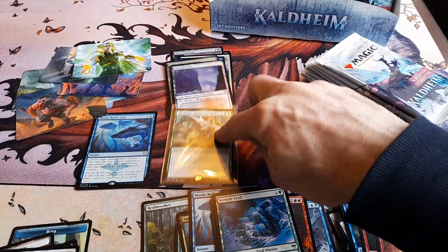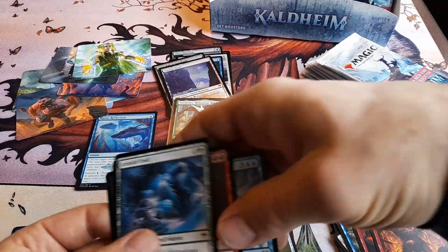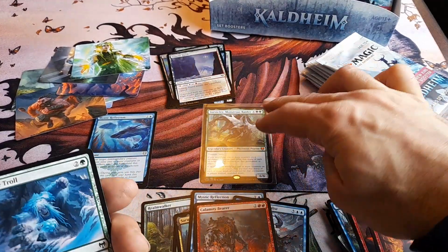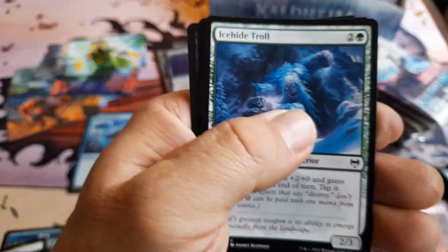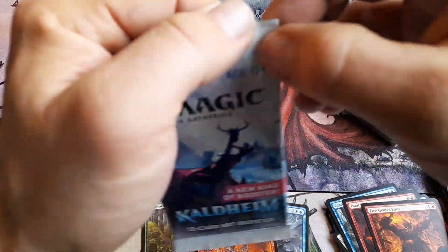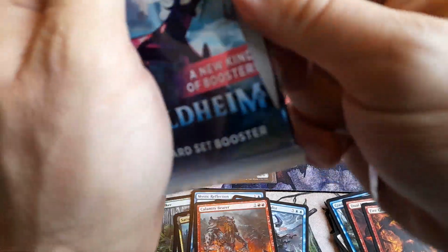Nice, a Pharika's Lax. Of the moment, the most expensive rare or mythic in the set. It was Tybalt, but now it's him. Arcane Signet. In Europe, anyway. I don't know how it is in America. But in Europe, that's the biggest hit at the moment.